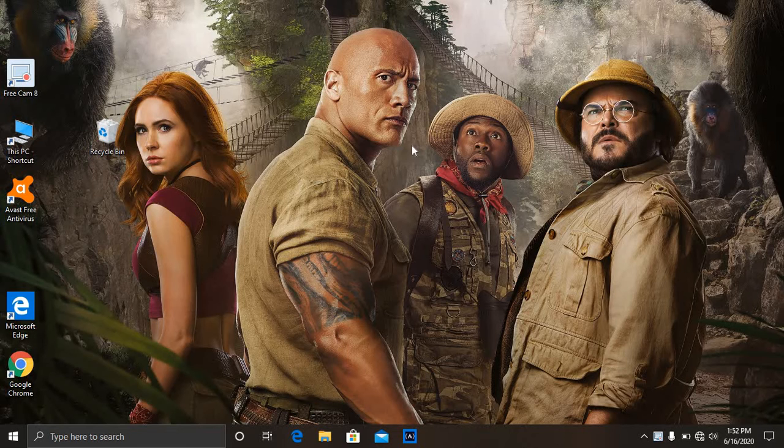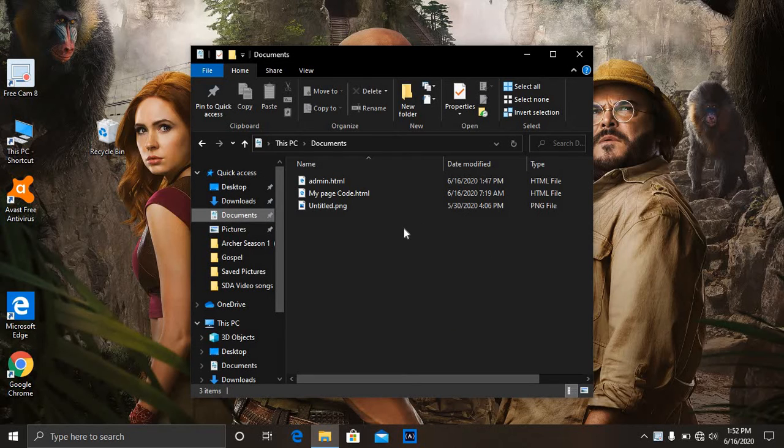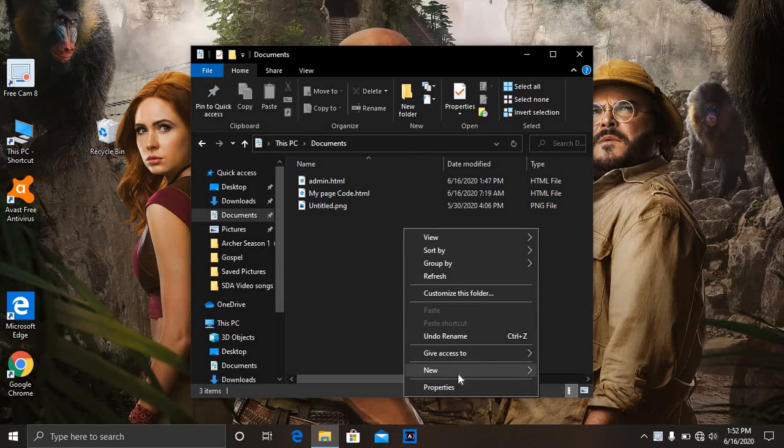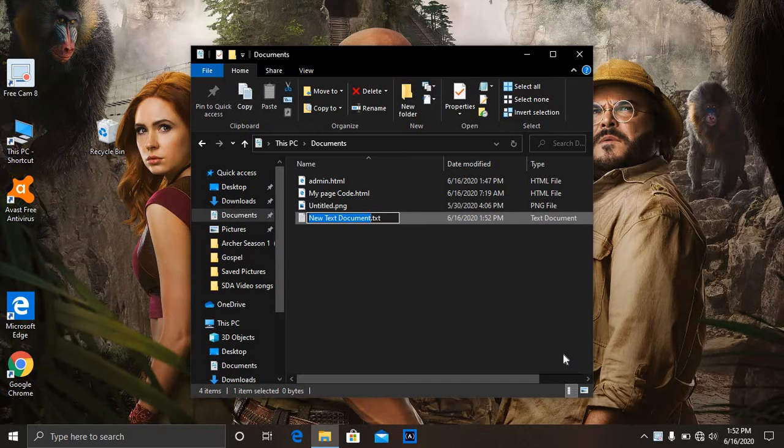So without waste of any time, let's start by opening a folder here. Then we'll go to the documents, and open a new text document, which we'll name admin.html.